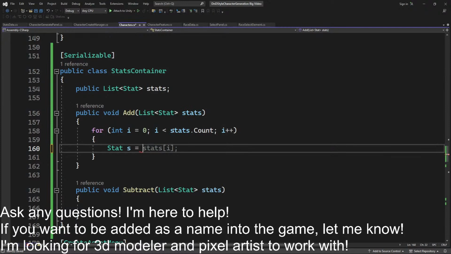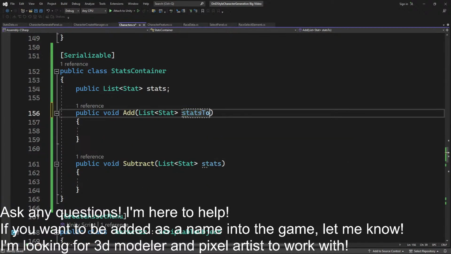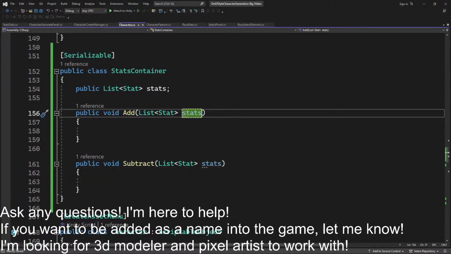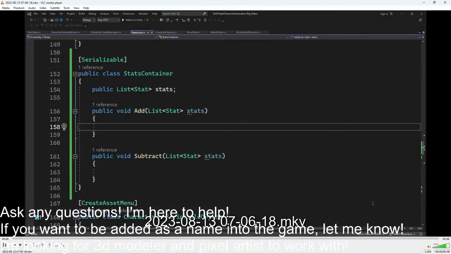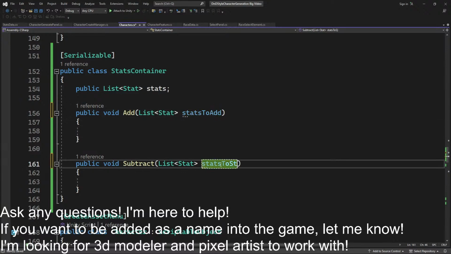Oops. Let's clean it a little over here. Delete this. So add, subtract.